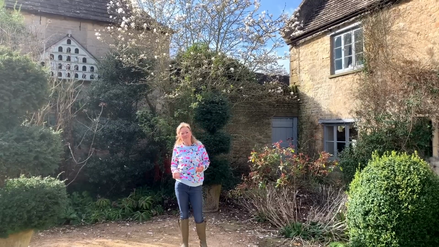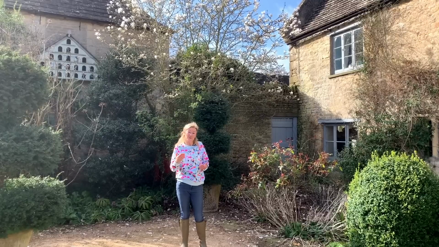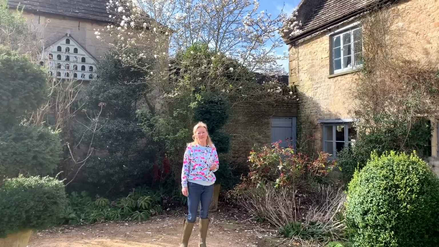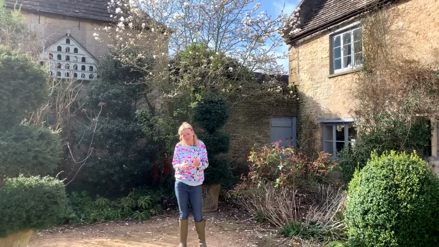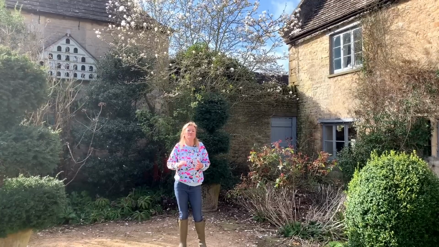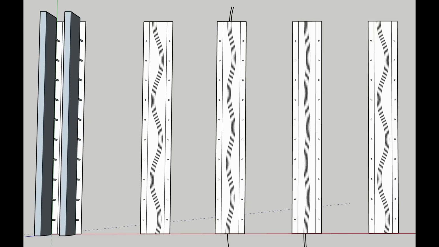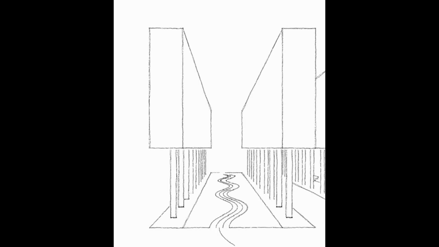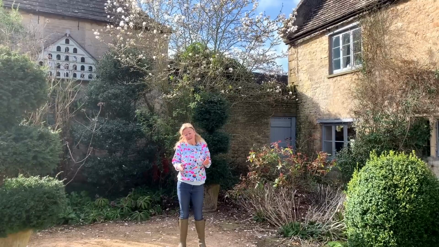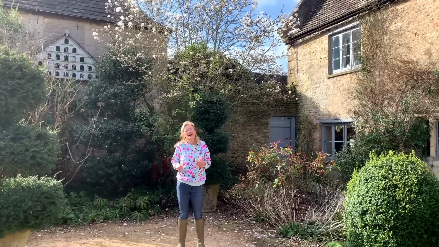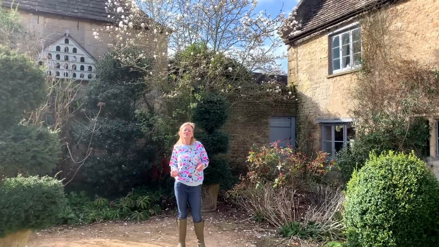But this time, because my daughter Unity, who works with me and is behind the phone filming me, is very good on SketchUp, she did what I thought was right freehand, but she did it symmetrically on SketchUp. And then she tried different options as well. So you could really see, and then she pulled it up into 3D, because when you stand up and look at a serpentine on the ground, it looks very different from when you see it on the plan. And so that was a really useful experiment to do.